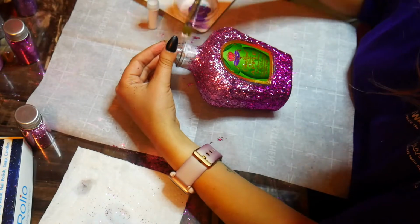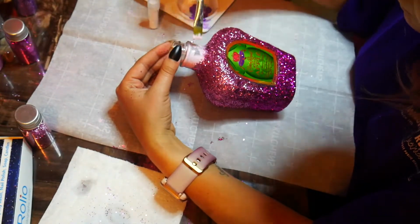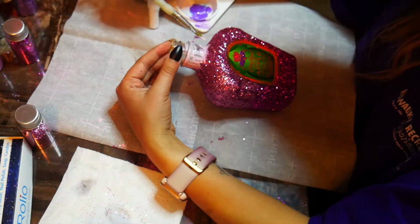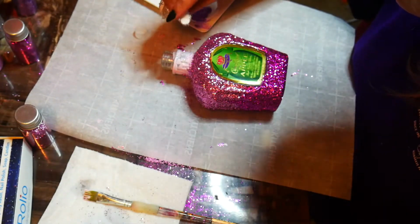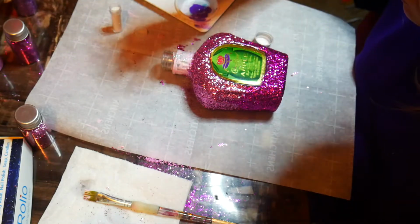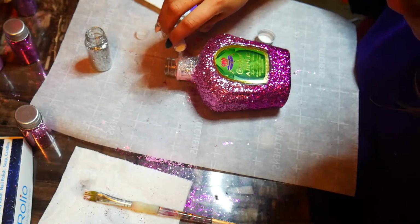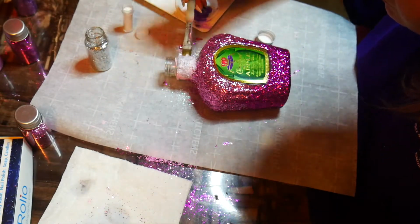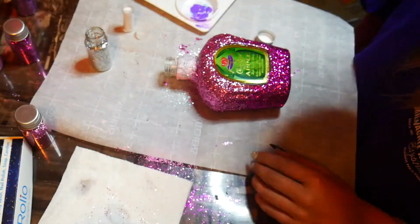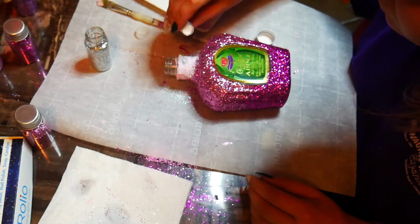So for the neck of the bottle, I layered on some of that pink Mod Podge and then this white-ish iridescent glitter, and at first I wasn't sure how I felt about it, so I tried a little silver, then it got kind of muddy, but I ended up just going over it again and sticking with just that iridescent white-ish color, and I actually love it because it dried pearlescent on the pink Mod Podge glue color, and it just turned out this super beautiful iridescent pastel pink color.